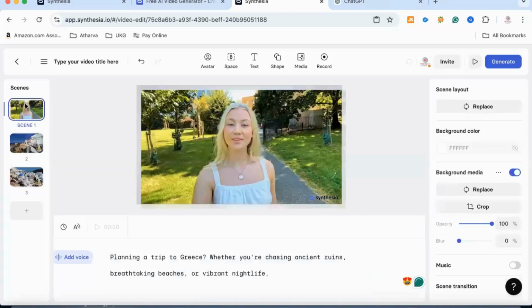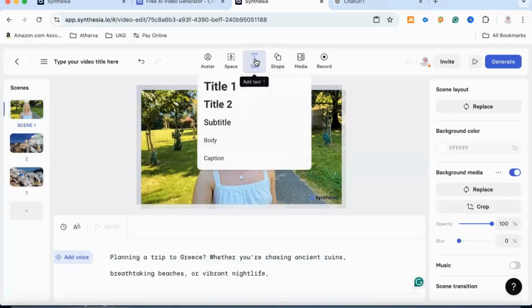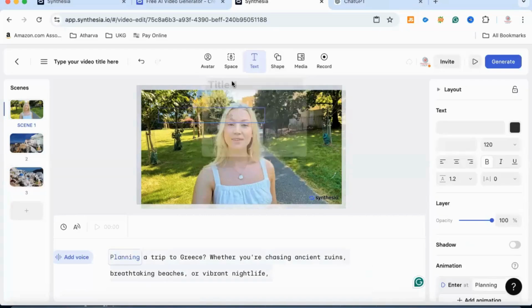Now, on the first screen, if you want, you can have some kind of title. So we'll give it a title. Let's call it trip to Greece. Let's change the color.